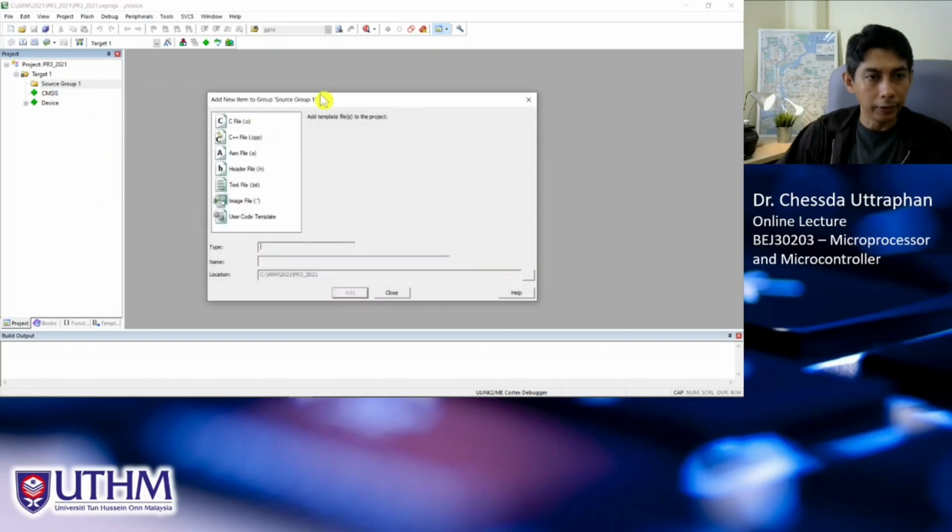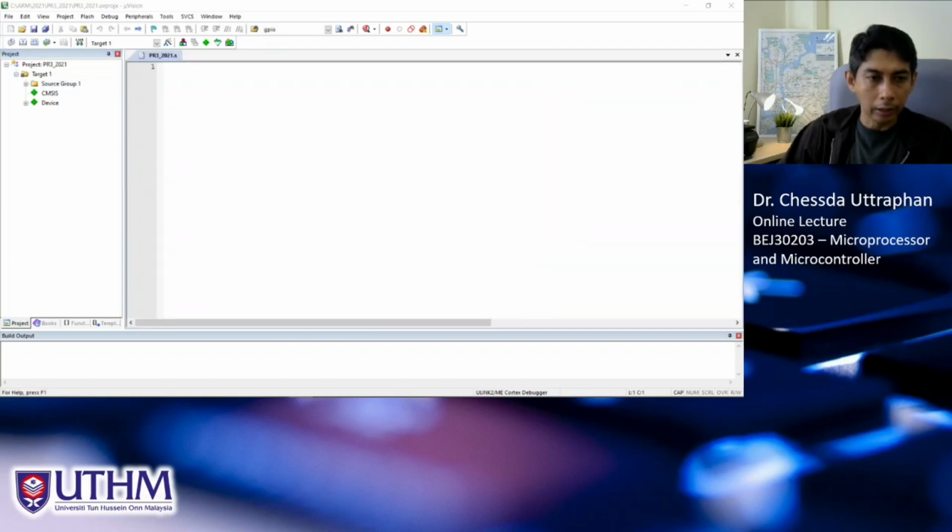So you will have this, and select ASM file, and give the file name. Add, and this is the space where you can type your program.